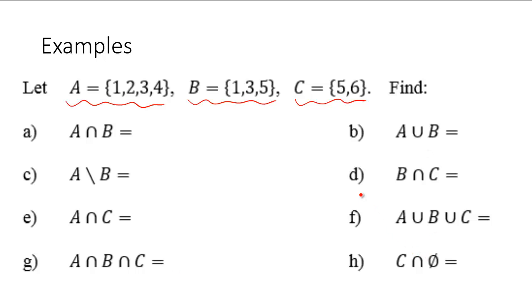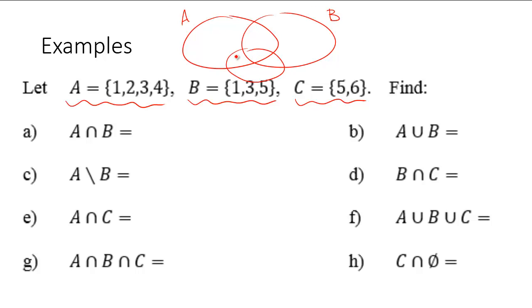Now, one thing you might want to do is draw it out, especially if you have few numbers. So let's say A is here, B will be here, and C can be here. So what do we have? Well, A has 1, 2, 3, and 4, but none of those are in C, but 3 and 1 are in B. So 3 and 1 are in B, 2 and 4 are only in A, but B also has 5, but 5 is also in C, so it's common to B and C. And 6 is in C, but in nothing else. So when it's drawn out, it's a little easier to see.